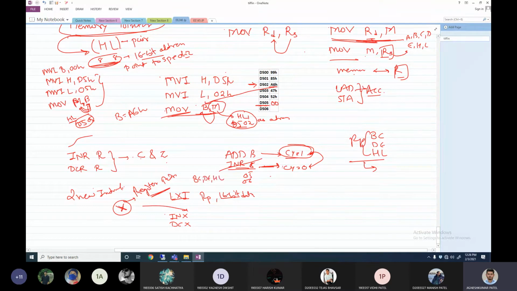Let us say I want to move D502 as an address. So I'll write LXI H, D502H. What will this instruction do? It will take the 16-bit data and move it into the register pair HL.